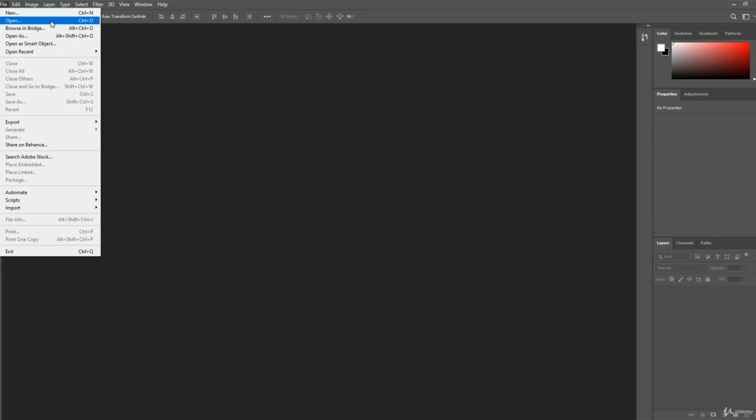But if you are using Mac, then you have to press Command and O from your keyboard, and that's the keyboard shortcut for opening files or images in Adobe Photoshop. So let me click Open.